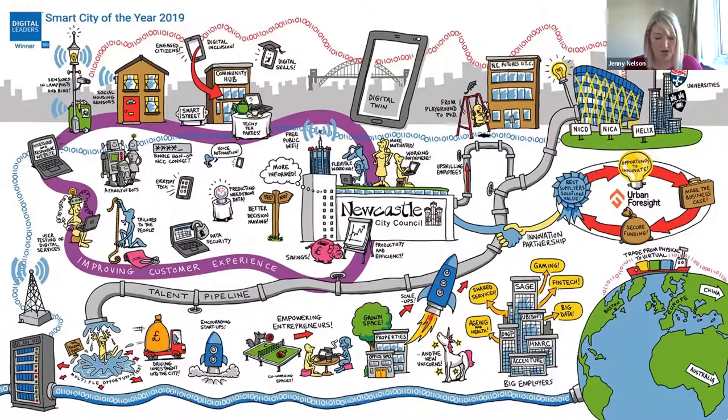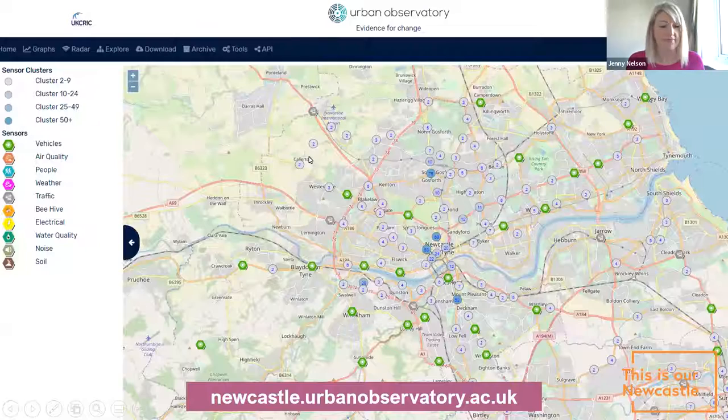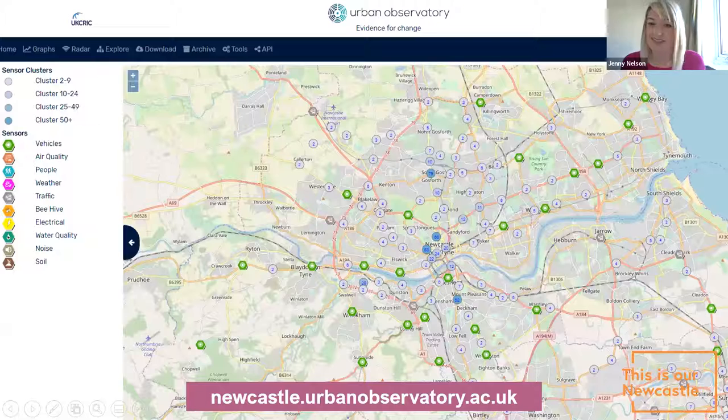How do we make Newcastle an interesting and attractive place for investment and growth? How do we use Digital Newcastle to grow businesses, grow jobs, and promote Newcastle as a great place for test beds and trials? Test beds and trials should be driven by data, and Newcastle is really fortunate to have a strong data presence. I'll hand over to Luke to tell you more about the open urban data we have.